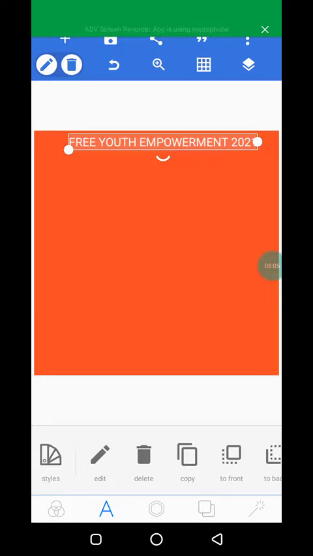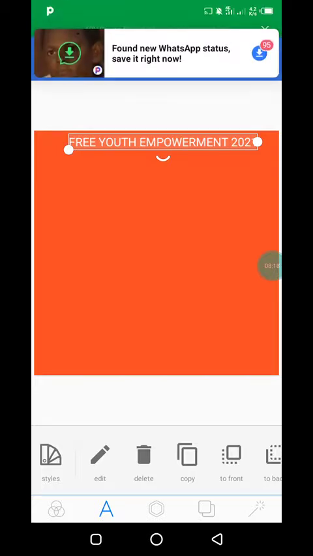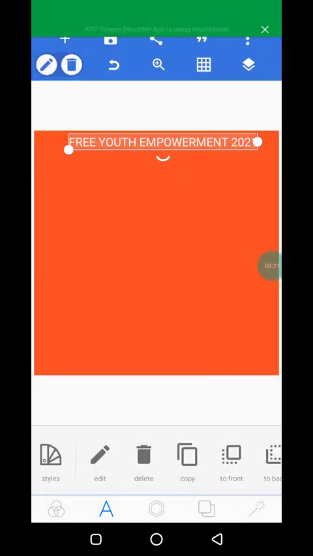Now this is just a normal simple plain text. So I want to actually change the font of the text. I want to change the color of the text. I want to change the size. I want to make it bold. So I'm going to walk you through. Now I want to change the font of this text.